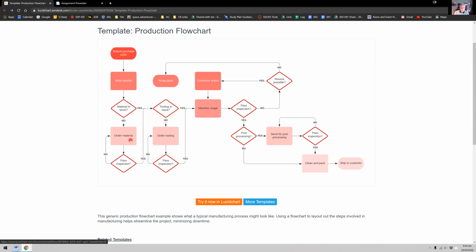And if we want to change this, then the flow chart just becomes bigger and bigger and bigger, and actually becomes very difficult to modify. Here's another issue. What if we scrap the parts? Well, nothing else happens. If everything is made and then we scrap the parts, well, who remakes them? Well, we don't. We just throw them in a bin and leave it. No, something else has to happen here.